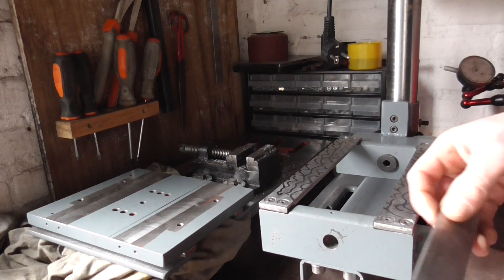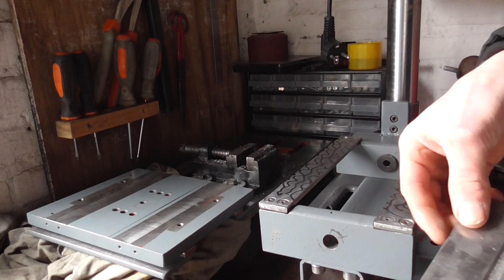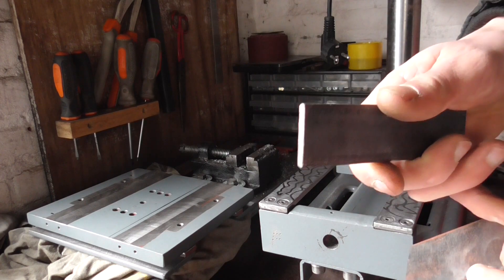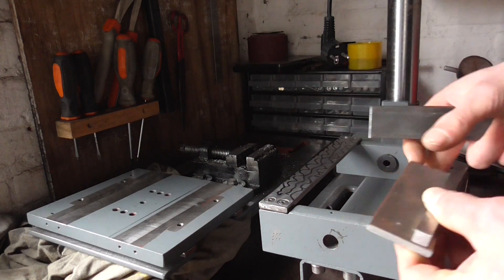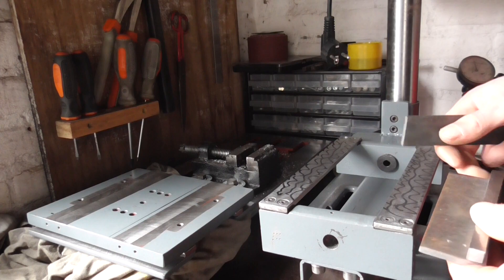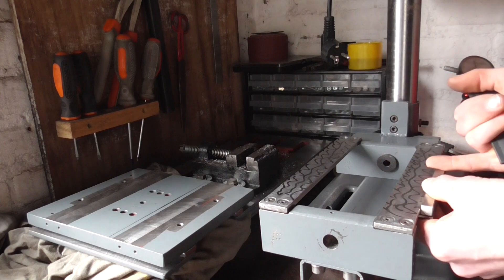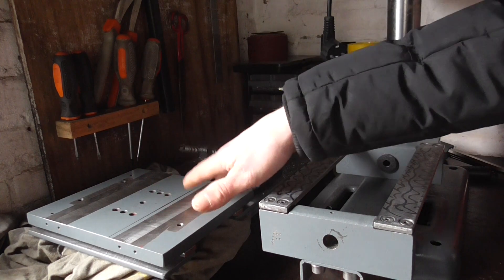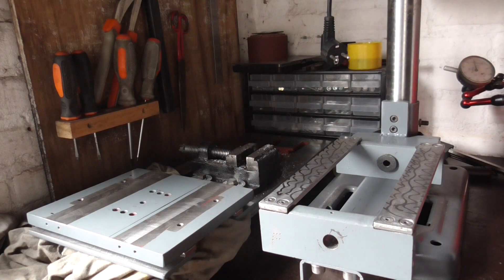Today I will be working on improving my homemade milling machine. Make sure to check out the first test of this machine and all the videos in the homemade milling machine playlist. I want to remove all the play that was coming from the saddle of the table. Therefore I am creating a sort of system with gibs that can be adjusted with set screws. Also I need to remove the warpage in the saddle to make everything fit together perfectly. Let's get started.